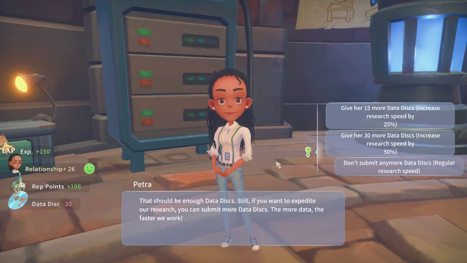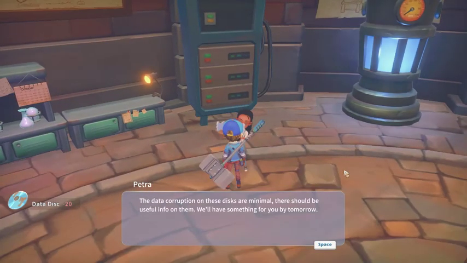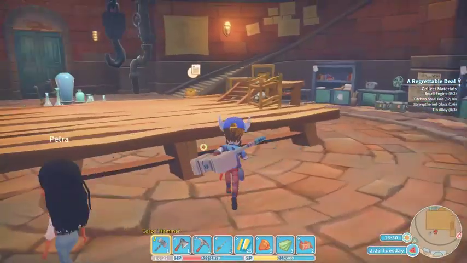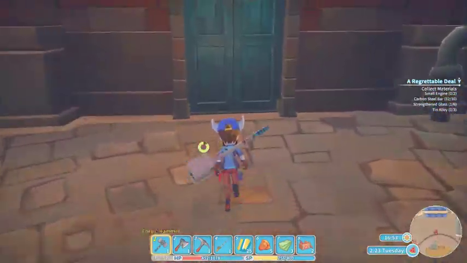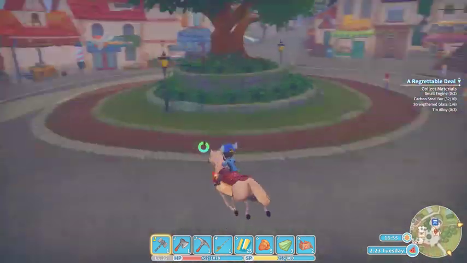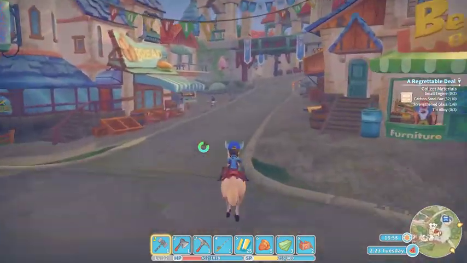That should be enough data disks. Alright, how many more data disks do we have? 14, so we are going to need to get some more data disks if we want to keep doing research later. Starting to get into some of the more exciting research opportunities, things to automate our workshop a little more.